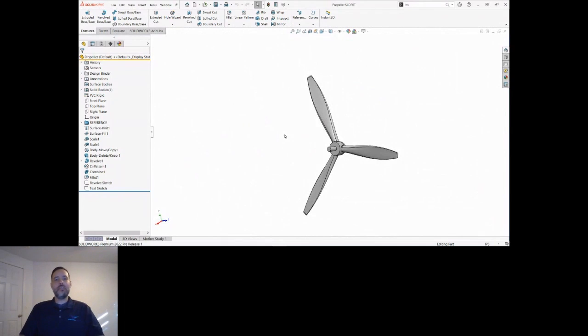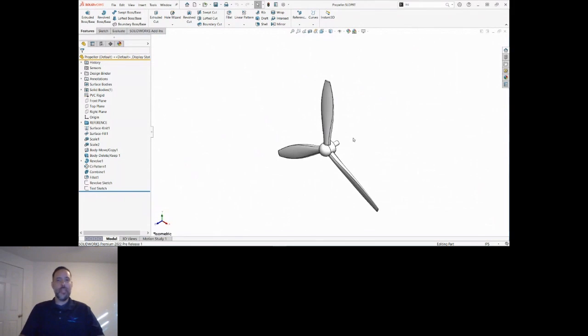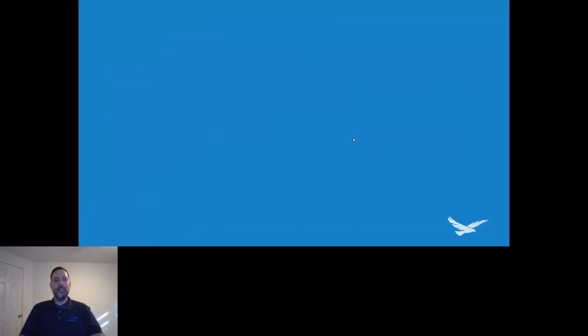I say this is also a troubleshooting tool because if you're doing a multi-body part or you're doing a sketch or an assembly, sometimes things are way out in space and you don't see them. But when you do that zoom to fit, everything will zoom appropriately and get you back. So that's that zoom to fit.